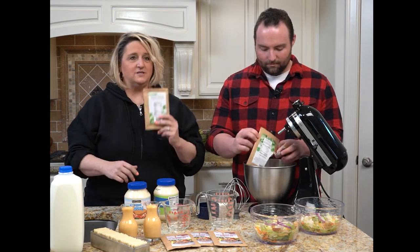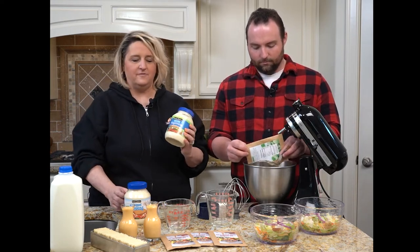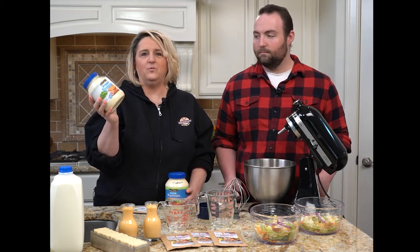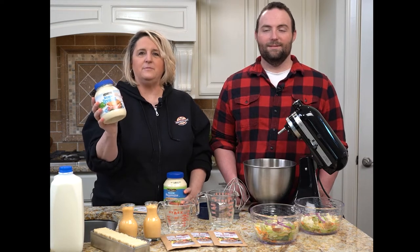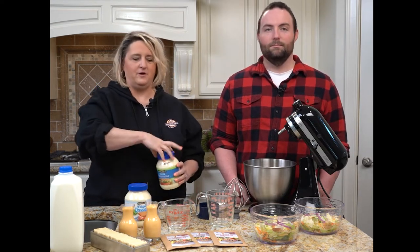So on the instructions, which are pretty simple, use 2 cups of generic mayonnaise and 2 cups of generic whipped dressing. Lots of questions coming to us about what the whipped dressing is. This is what it is. You can get it right next to the mayonnaise in the store. It's very similar to Miracle Whip without all the spices in it that kind of interfere with our flavor profile.